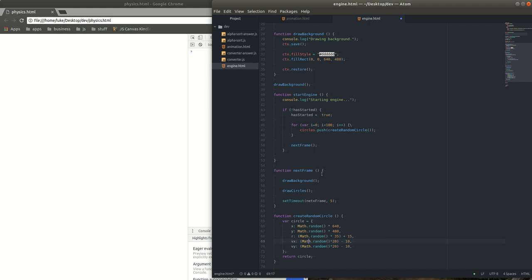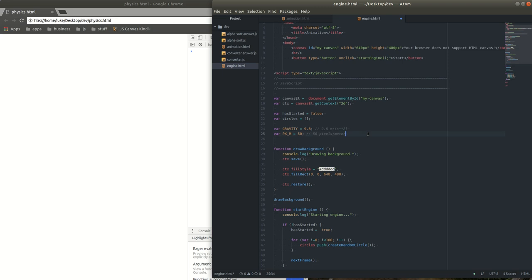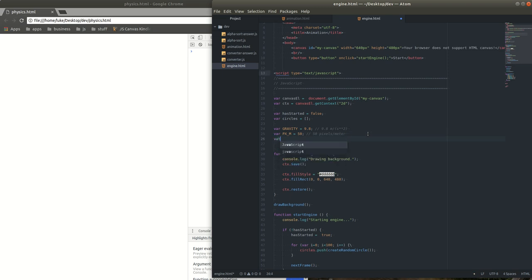So here, what we also need is a variable for the last time frame. So last time, and to get the time in JavaScript, you do Date.now. That returns the number of milliseconds since 1970.